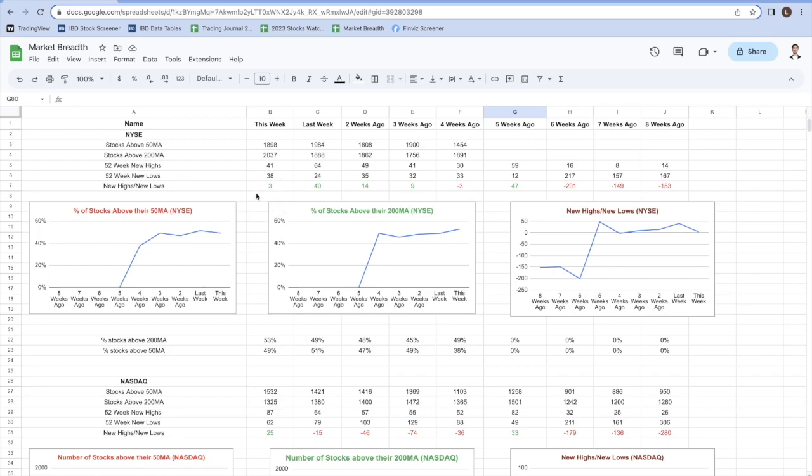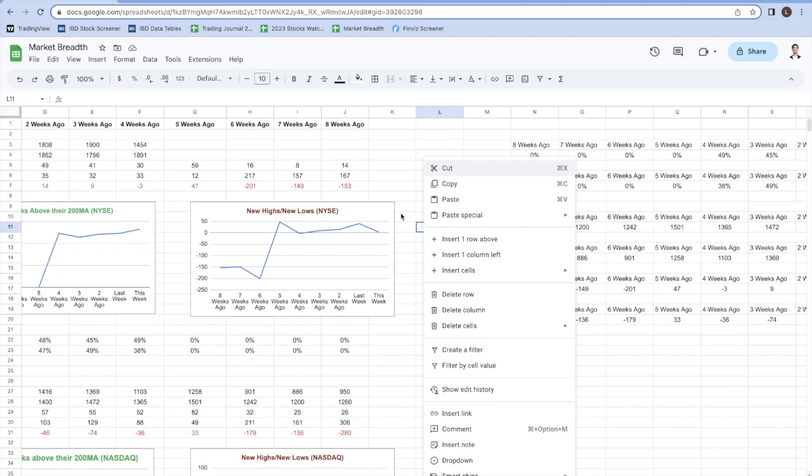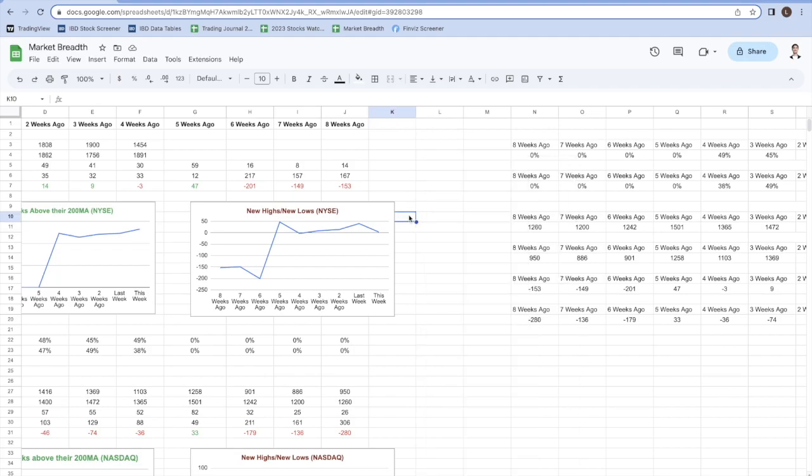If you take a look at the data over here for the new highs and new lows, you see that this has been fluctuating and moving sideways for quite a while. For the past 5 weeks or so, the net new highs, new lows has been moving sideways. For the rally to be sustainable and in a confirmed rally, we want to see this net new highs, new lows being positive and increasing week over week. But right now we are not seeing that, so that's one of the reasons why I'm not bringing my exposure to the market to a high level just yet. I'm being quite defensive right now, even though I still have pilot positions in the market.